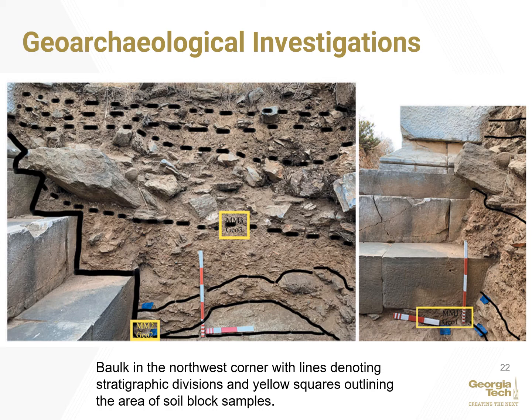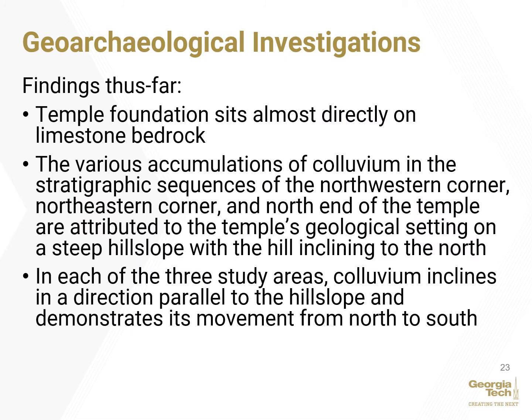So this work is in progress right now, but we will use some of these early findings to support the material analysis in this paper. So findings thus far is that the temple foundation sits almost directly on limestone bedrock, and the various accumulations of colluvium in the stratigraphic sequences of the northwestern corner, northeastern corner, and north end of the temple are attributed to the temple's geological setting on a steep hill slope with the hill inclining to the north.